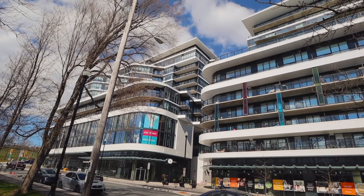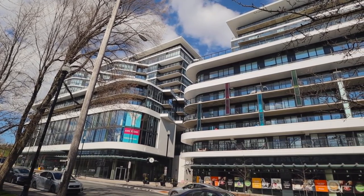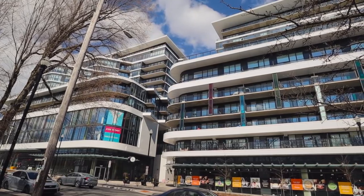So back on the topic of real estate for a second, if I just turn here, you'll see some brand new high rises behind me. This is called the Curve, I believe? The Curve. One side is called the Curve, yeah. So you'd have quite the view here of this park, and it's very central. We talked about this in another video about just the prices. This place would probably start around $500,000 and up. Yeah, and then the apartments on the other side, I think, are starting around $2,000 a month. But yeah, you're getting a pretty nice view for that. And those units, I know just from seeing the photos, would be absolutely gorgeous. And location, location, location, right? You just gotta have the money.